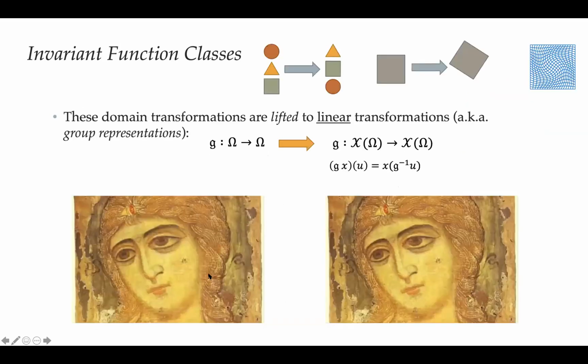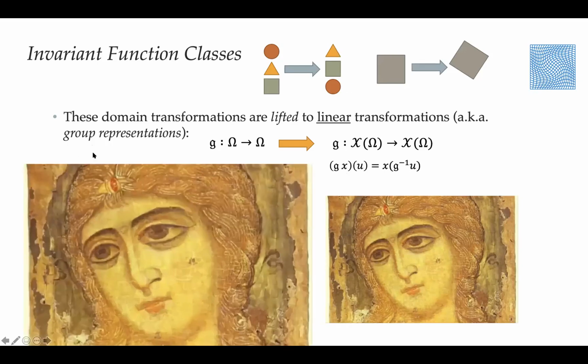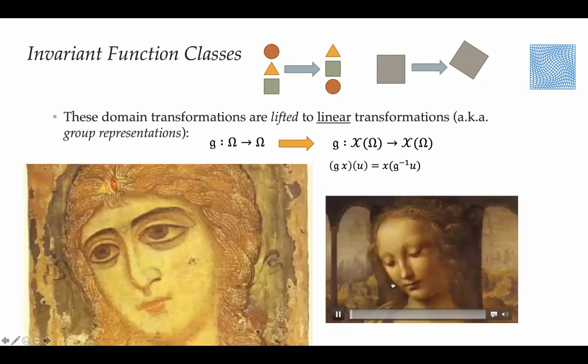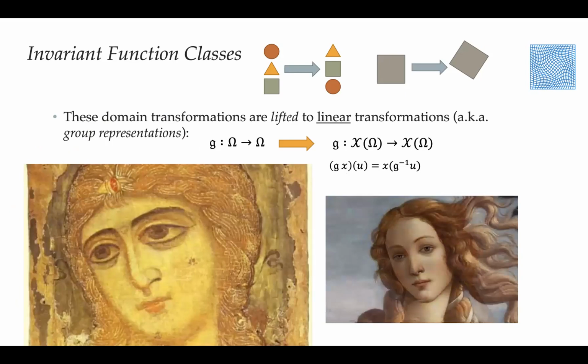The other thing that Taco also explained is that these transformations of the domain can be upgraded, or lifted, to linear transformations of the signals that live in this domain. In other words, more precisely, if I have some transformation that maps a point in the domain omega to another point in the domain omega, we can also look at this transformation and see it as actually transforming signals instead of just the coordinates of the domain. Just to illustrate this effect, if I have a rigid transformation of the domain, this automatically defines a certain transformation that I can apply to the images. And if you think more in terms of diffeomorphisms, these are the kind of transformations on the signals that live on the grid that you can get with diffeomorphisms.